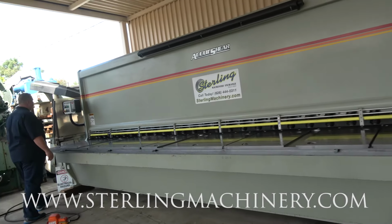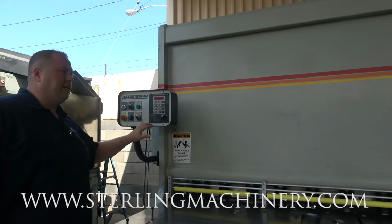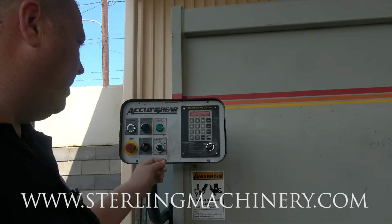Simple back gauge, forward, in and out. Tell it to go to 10 inches, it's going to go to 10 inches. Basically pretty easy to set.